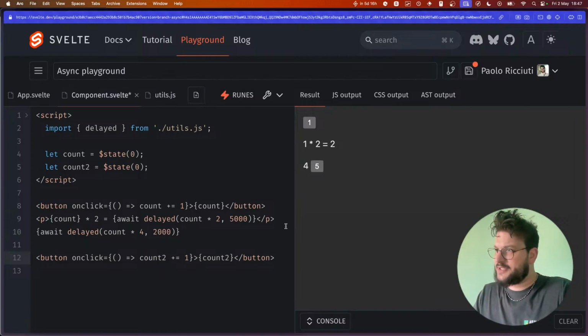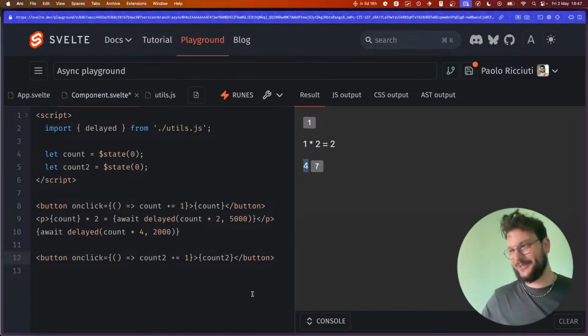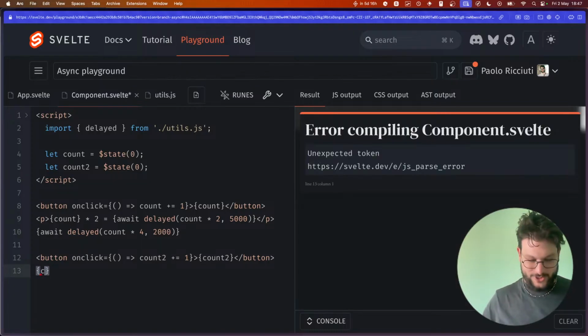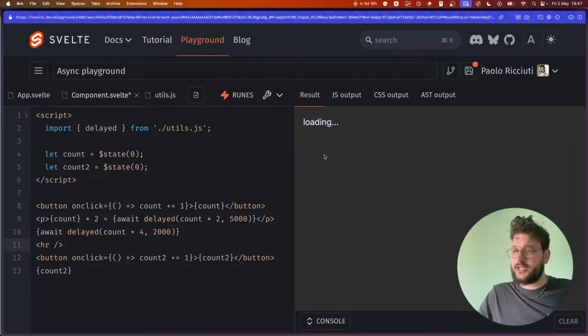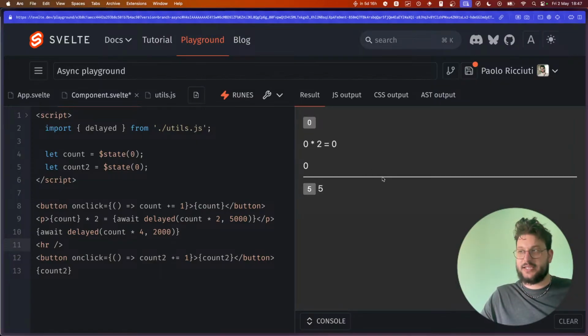And again, this is definitely a bug. Wait, is it? No, oh, sorry, this is count. Let me actually show you count2. So this is loading, and when count2 changes, obviously it's immediate because nothing depends on it.